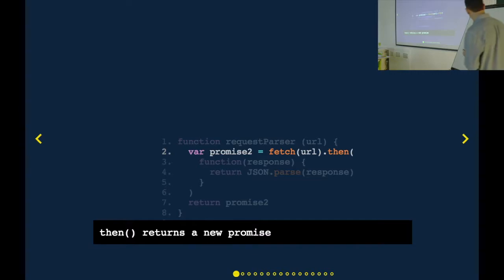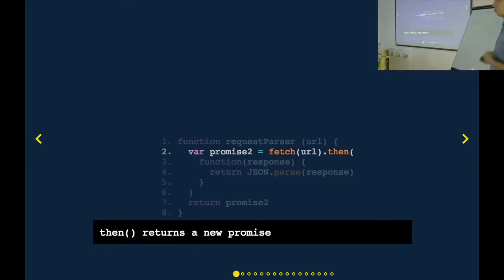And what happens with this second promise, this is a reference that is returned from this function, promise2. So if the success callback returns some value, then promise2 is guaranteed to be resolved with that value.